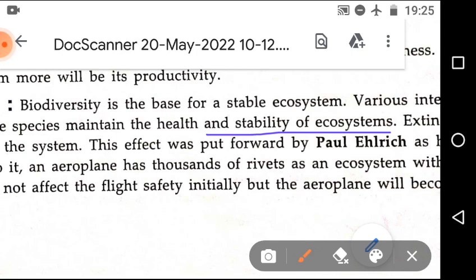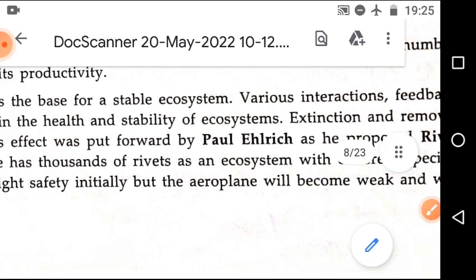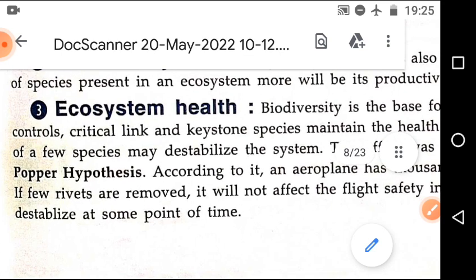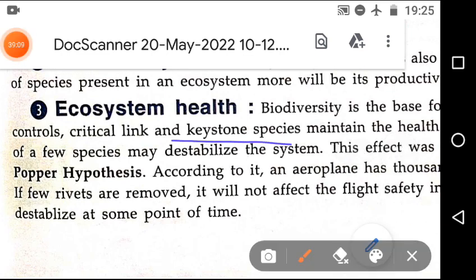Then the second way is feedback control. Now feedback control is such a way where it is involved in the food web actually, where to maintain the population of that species, another pattern of feedback control as a result of food chain or other way we are maintaining. And the key critical link and keystone species, I have said that keystone species is an important species without which other species will be endangered.